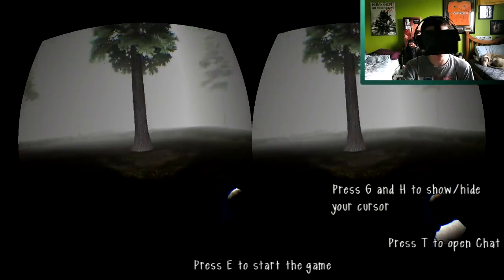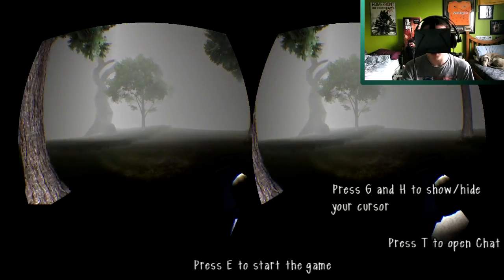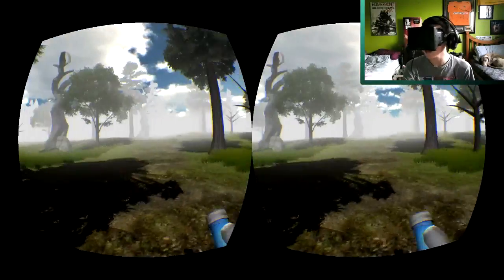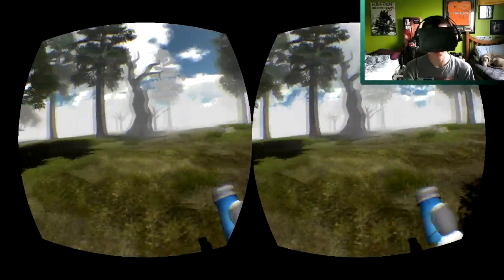You can't do much until you press E to start the game. It says G and H to hide your cursor. Right click also turns your light on and off, although I don't know why you've got a flashlight in the middle of the day. I'm just going to press E, and as you can tell, the day just gets really bright. So let's go ahead now and get some papers.